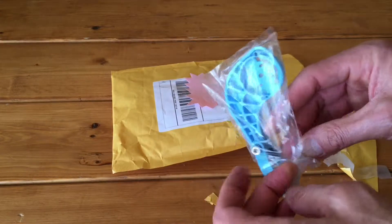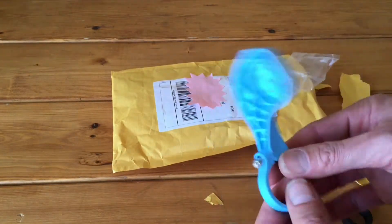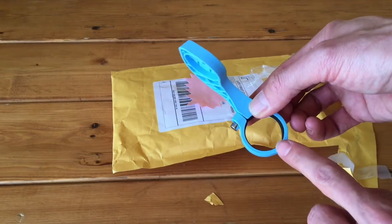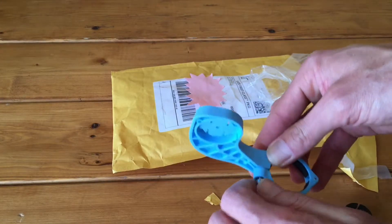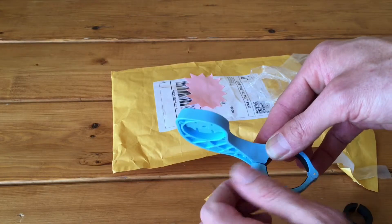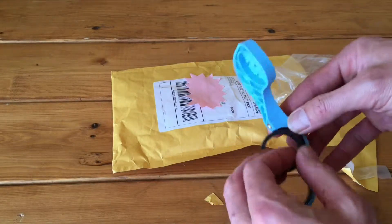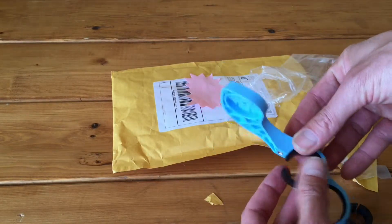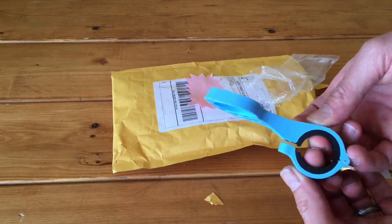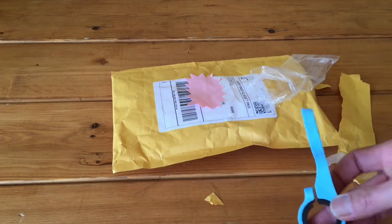This is nicely packaged in a little plastic bag and tape. Looks like it's a hinged piece with Allen screw mounting. It opens up so you put the spacer in. We'll probably do a video or photo blog post with it installed. So then that would allow it to attach onto the handlebars.